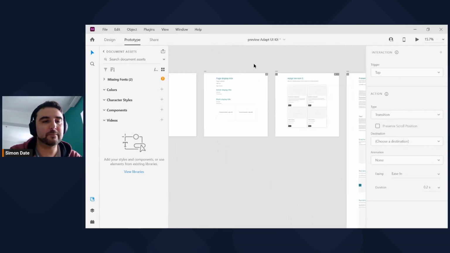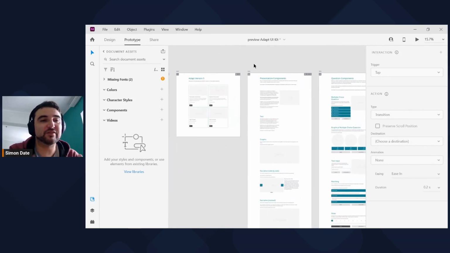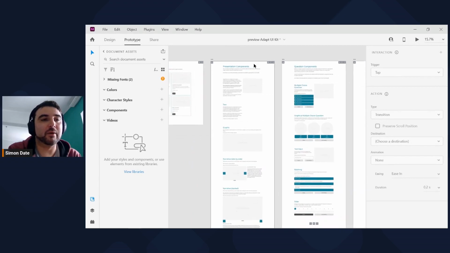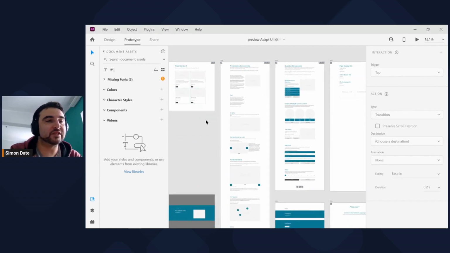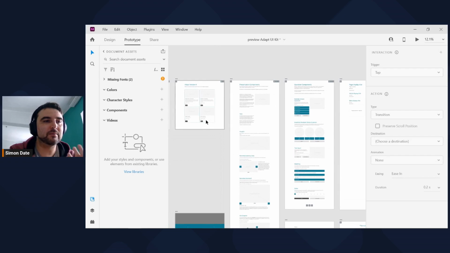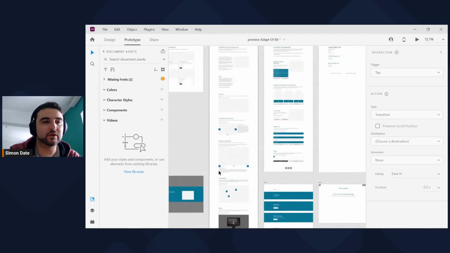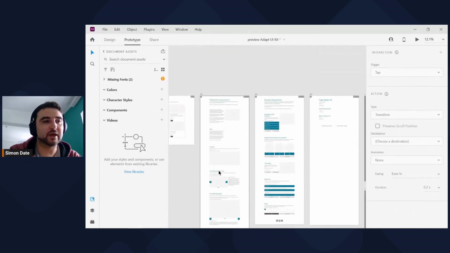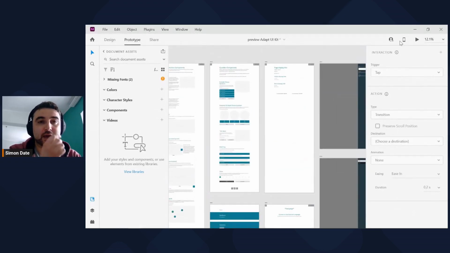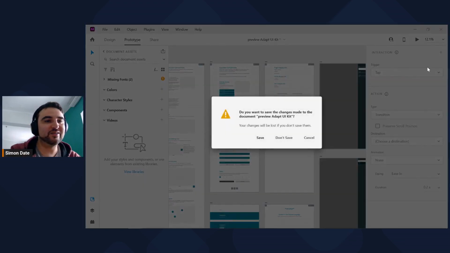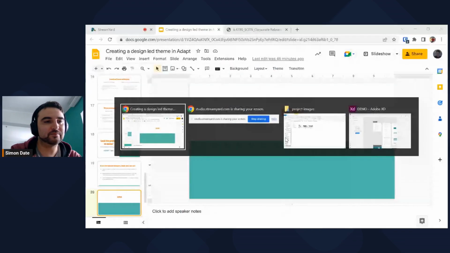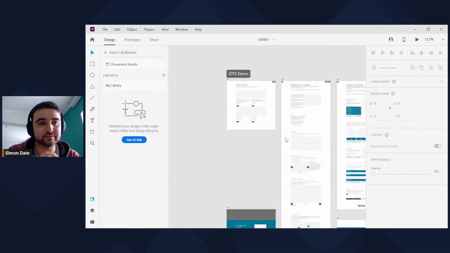I'm not going to be getting too much into the functionality of this UI kit. I'm mostly just talking about prototyping. But if this is something that you're interested in learning more about, then talk to us after the session, and we'll maybe do a separate demo of that another time. I've used this UI kit to create a version.